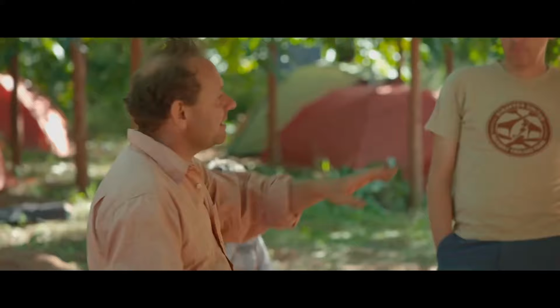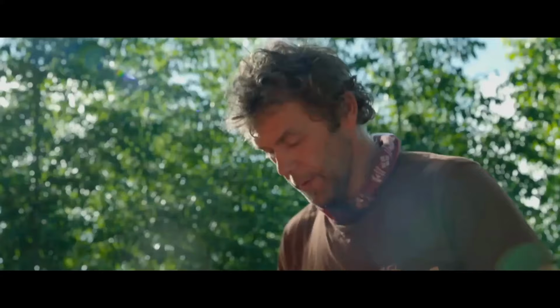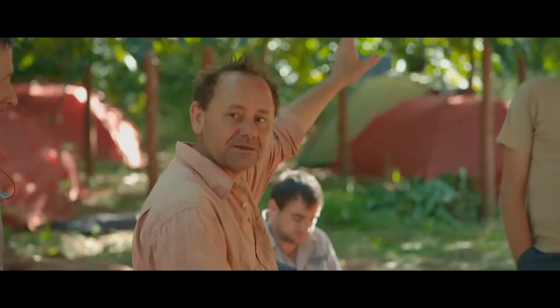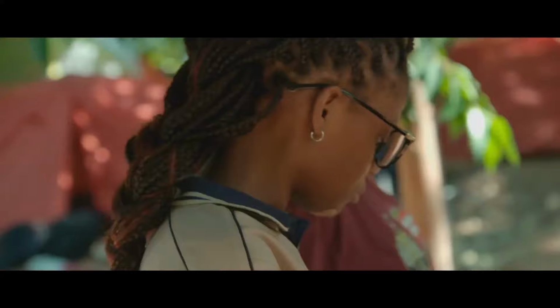The two climbers, Jules Lyons, one of the best free climbers in the UK, and Mike Robinson, also one of the best free climbers in the UK, have been rigging the climb. It's 125 meters the last couple of days now, and it's basically ready. They're going to finish it off this morning, and then we're going to start sending people up.